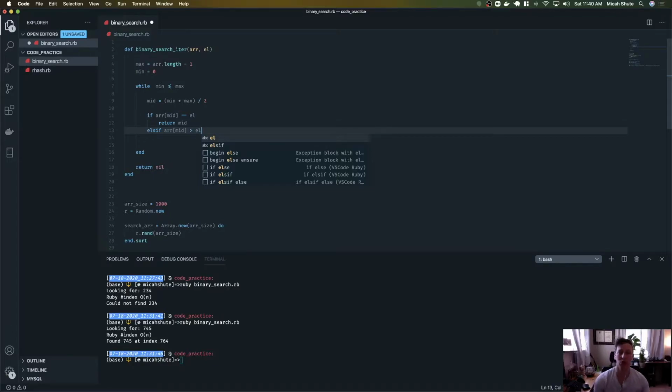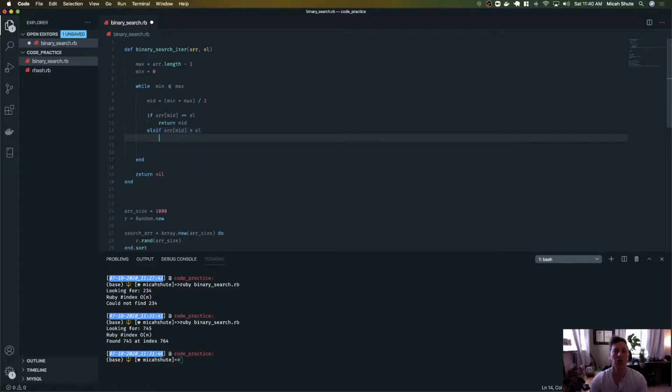Because the thing that I'm looking for is smaller than the midpoint, so I need to look at the portion of the array where things are smaller than the midpoint, which is the left-hand side. So if the thing in the center is too big, then we want to focus on the left-hand side of the array. So I want to redefine my max variable. Okay, so instead of the max looking all the way to the end of my array, I only want to focus on the things less than the mid.